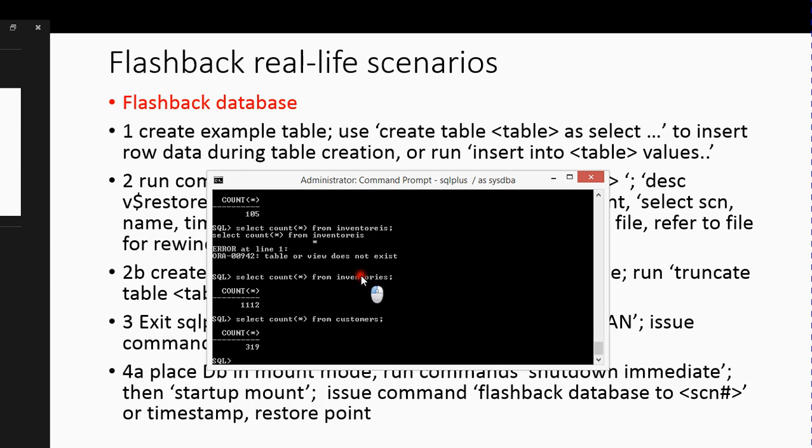I'm gonna be using the OE orders table. So let me go back to my schema.